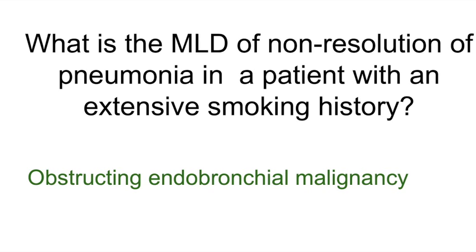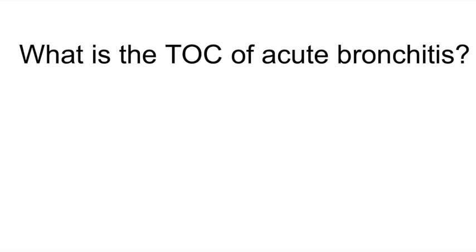What is the treatment of choice of acute bronchitis? Symptomatic treatment. Typically antibiotics are not recommended in these patients, and you can diagnose a patient with acute bronchitis if they have a cough lasting greater than 5 days or even up to 3 weeks, and it occurs due to a preceding viral respiratory infection.